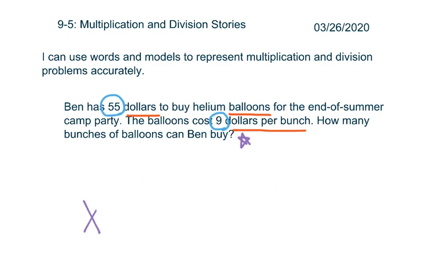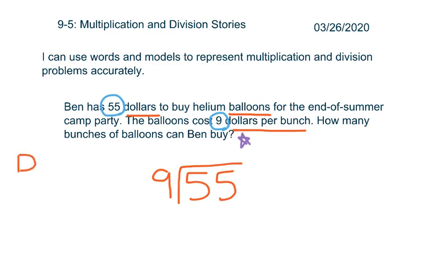So I have $55 and I want to divide it into groups of 9. So I'm going to go through my algorithm, divide. How many times does 9 fit into 5? It doesn't, so I'm going to move on. How many times does 9 fit into 55? Well, I know that 9 fits into 55 6 times. I'm going to multiply 6 times 9. That's 54. I'm going to subtract to see what I have left. That's 1. I have nothing to bring down, so what's left, the 1, the R, is the remainder.